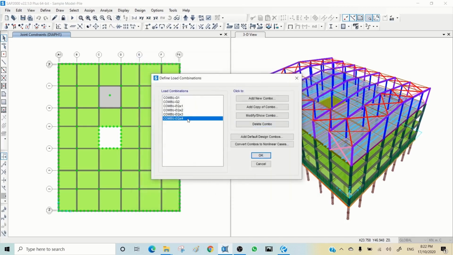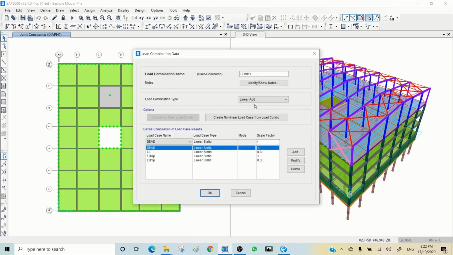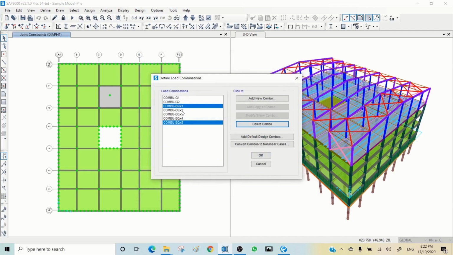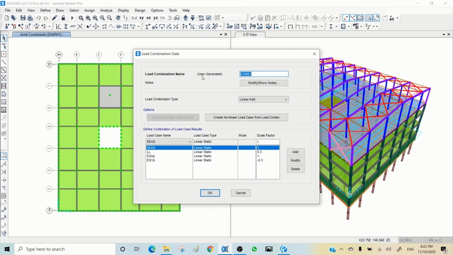Now I need to create the same for negative factor. The easiest way is coming to the similar combination you want to use and change the factor to -1. So you can start from top and add it number 5 and then number 6. So I'm coming here, add a copy of combo. This is number 5, and I'm coming here for XP and just change this one to -1. The rest are okay. Yeah, and then coming to X2 and add a copy and change this one to 6. Again, just change this one to -1. The rest are okay.